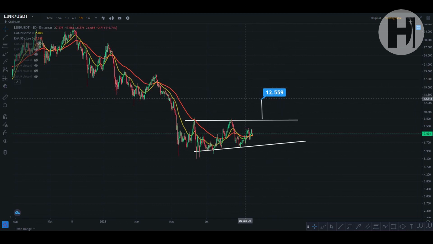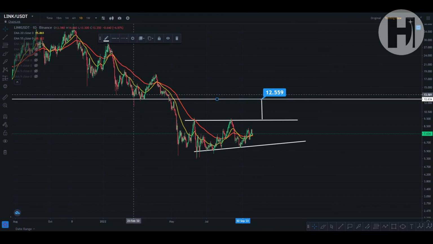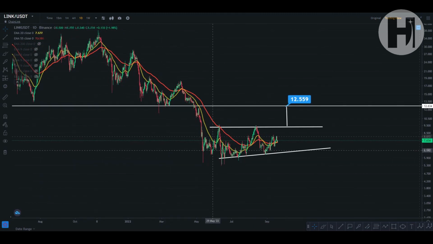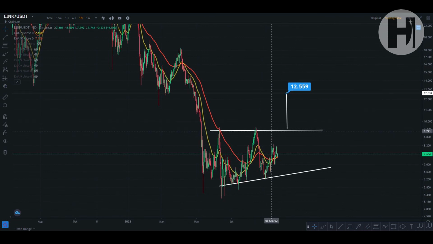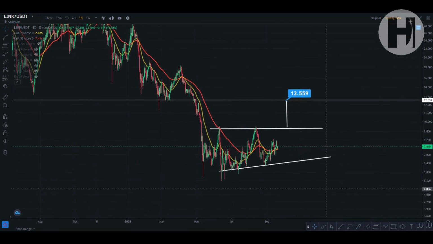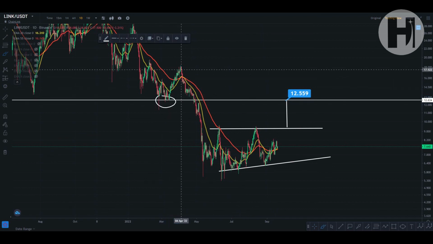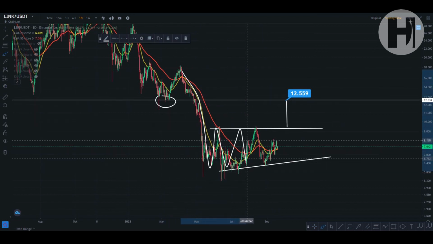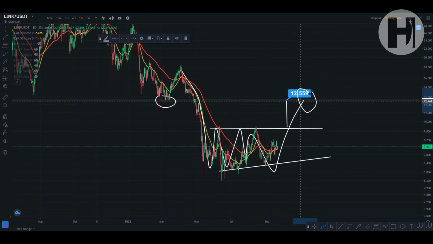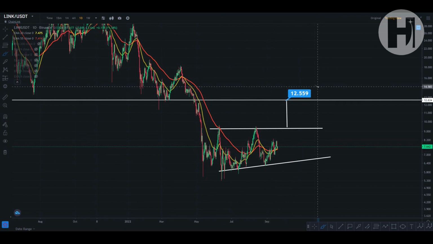And if you're looking for a higher target, or not a higher target, but if you're looking for a confirmation of this level, then I would look no further than this low that we printed in March of last year. And as you can see, the target from this ascending triangle completely and perfectly matches the low that we printed here in March of this year. So we haven't retested that resistance level yet, right? So you lost this level here in April. In May, you came back down. Potentially right now you could come up, backtest this level as resistance, and then come back down. So $12.55, or 56 cents, is an important level for us to retest.